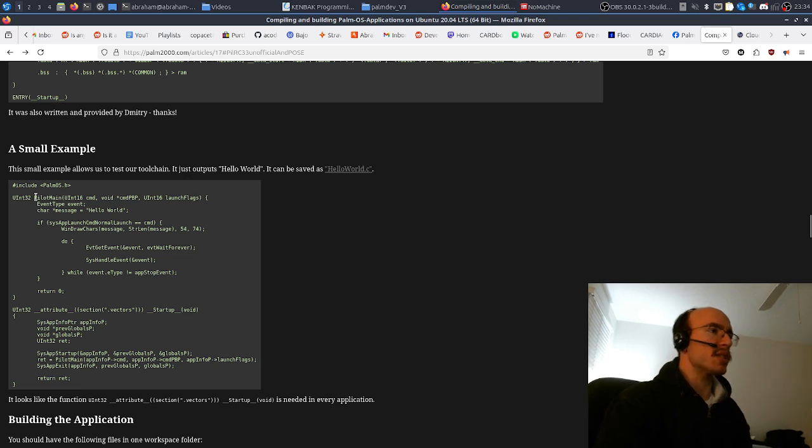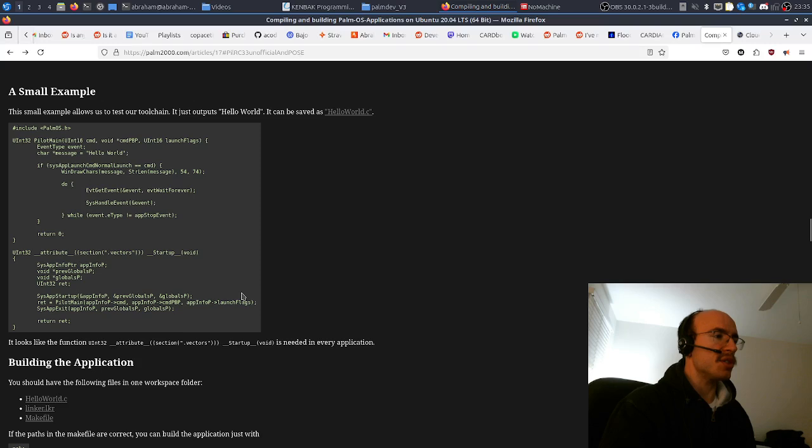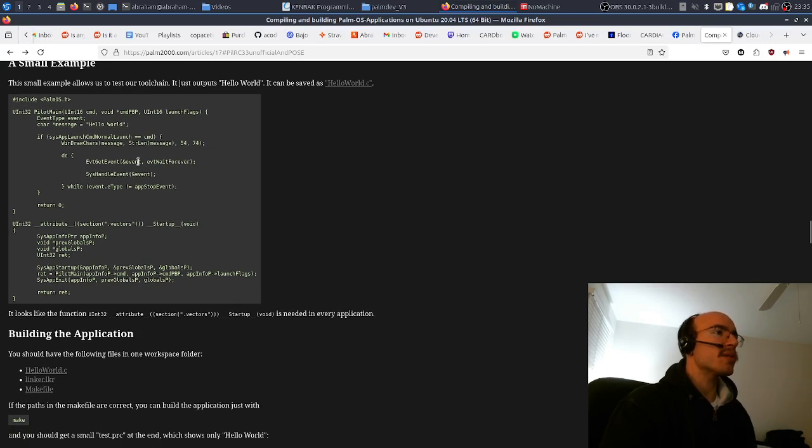Okay, so here's the hello world example. There's a message drawn to the center of the screen, I believe. And let's see, application startup. I have to read through the Palm OS API to understand each of these different commands. It's kind of interesting. I remember seeing these called in Dragonforth, which I have talked about in the distant past, and maybe I should talk about in a future video. That's a Palm OS Forth development environment. Okay, so that'll require some more learning.